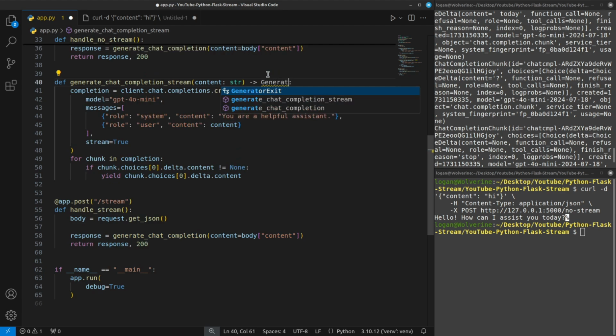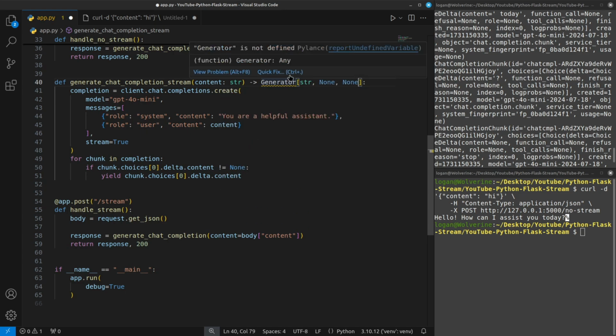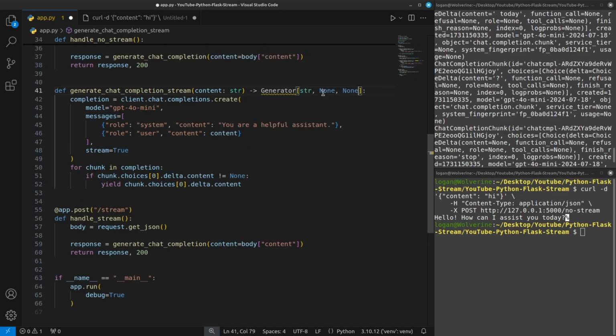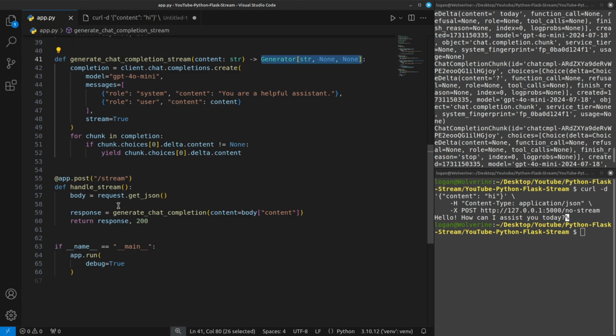So I'll say Generator[str, None, None], and if you hover over this, we will import it from typing. It is good practice to provide the type of the variables that we are receiving and returning.